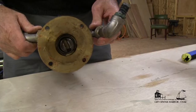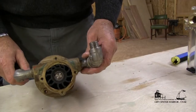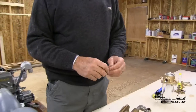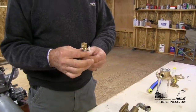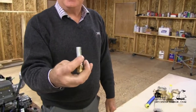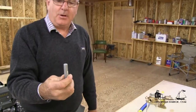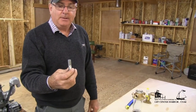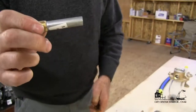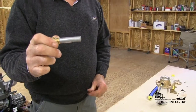Next in line will be our salt water pump, which is engine-mounted. It may be gear-driven as this one is, or it may be belt-driven. Some salt water pumps will have what's called a zinc — a sacrificial anode — so that if there's any electrolysis in the system, it will eat the zinc rather than the salt water pump. This is a maintenance item that must be checked twice a year.